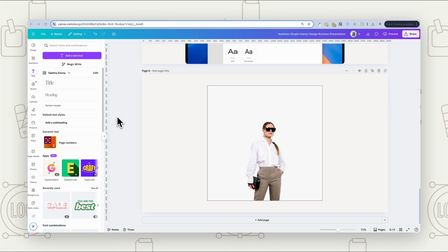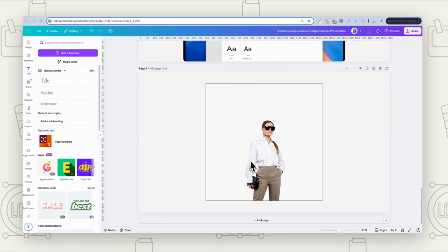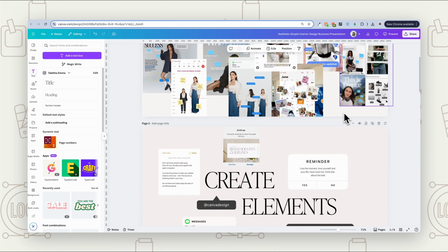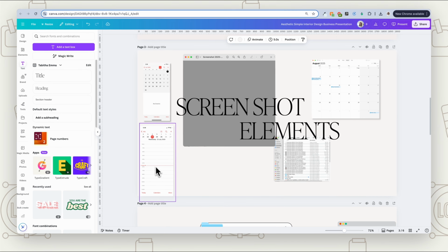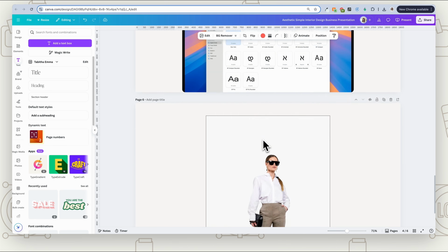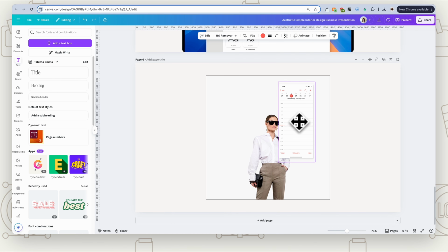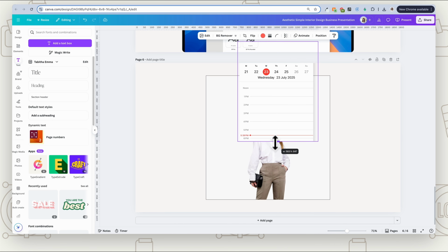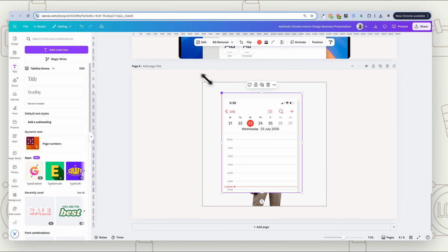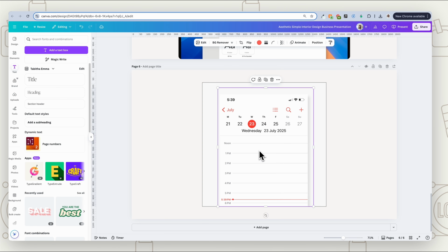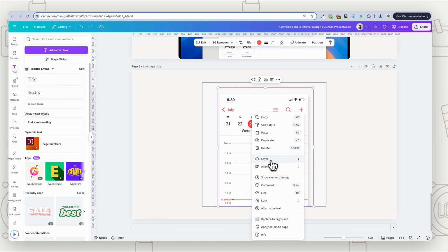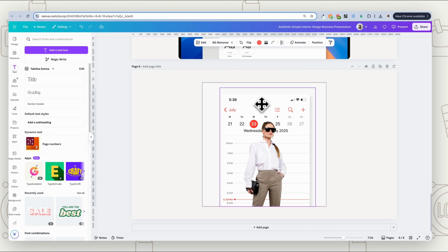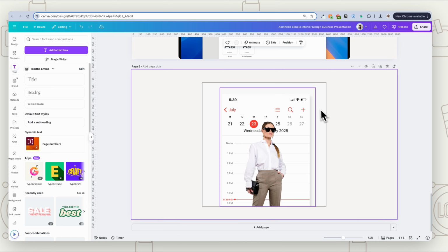Alright, so let's create a graphic now using this. So what I've got here, I've gone and grabbed a photo of a person to get us started. So let's go and grab the calendar we made earlier. So this one was just a screenshot where we added a shadow. Add that in behind her there. As you can see, that already starts to feel quite fun.